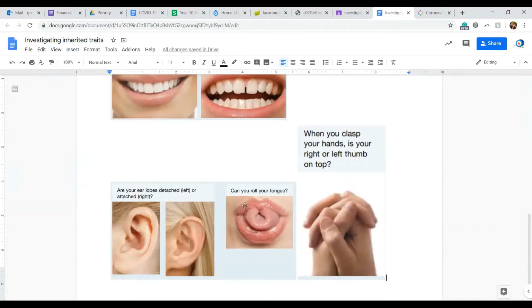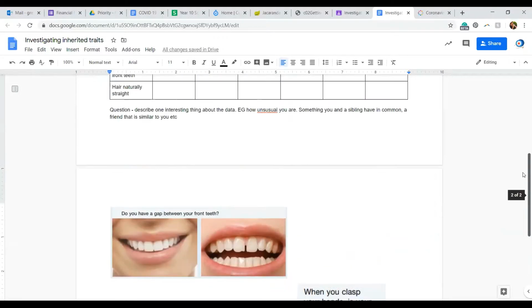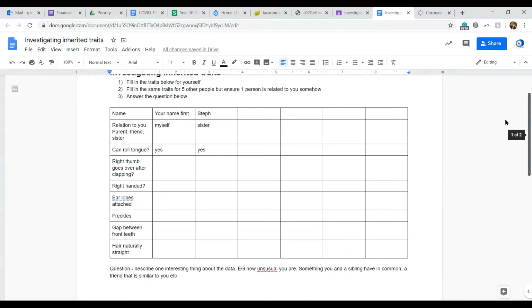What if your hands align perfectly? What do you mean, align perfectly? You want to make sure one doesn't go over the other. Oh, my left thumb's over my right. Okay. If it doesn't work, then you might say, when I clap my hands, the natural position is they're equal.